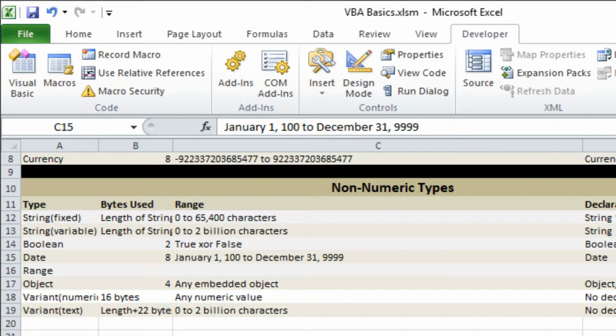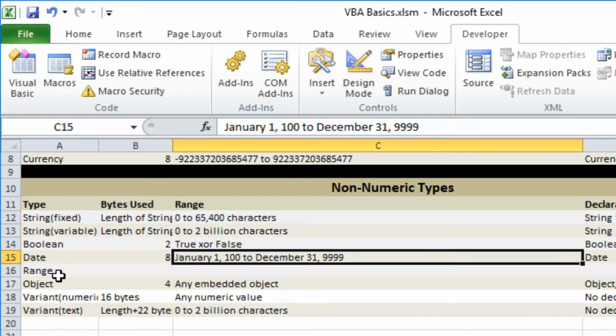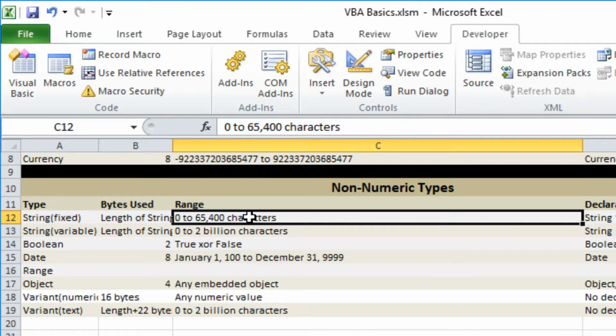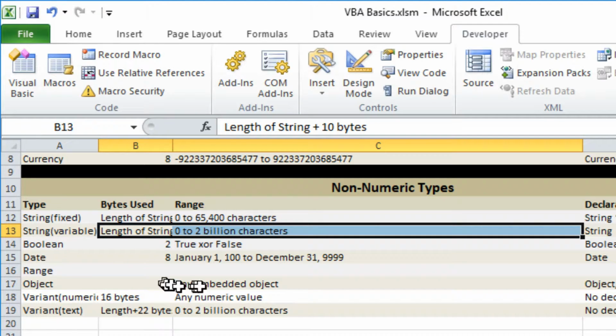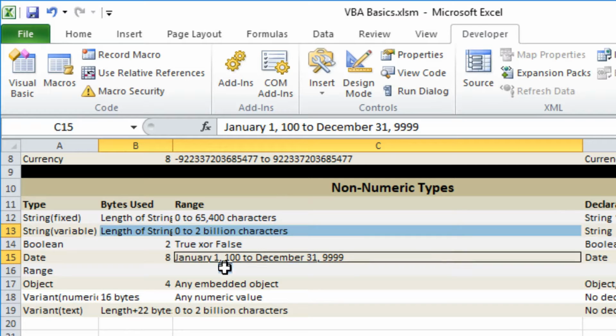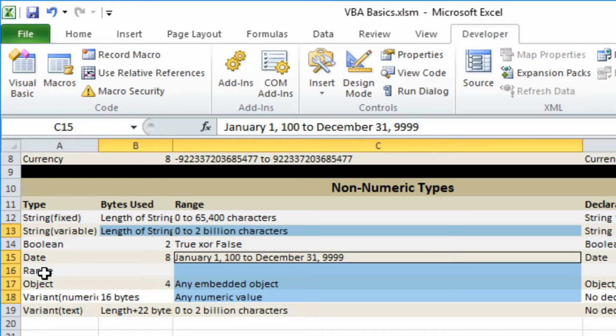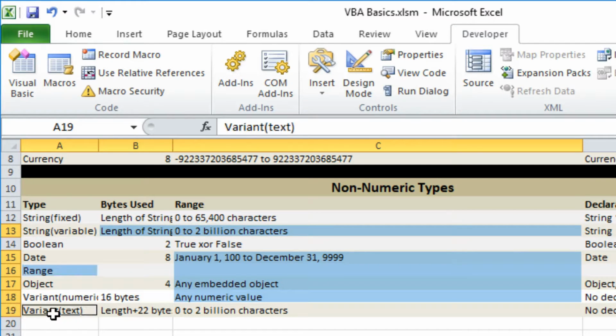All right. Then you have the different object types. So you'll have range. Range stores a group of cells. So range could be a single cell. And so your range value might be C12. Range can be 2 cells. You can also have a range of ranges. So that's a range, and this is a range, and this is a range, etc. And that can all go into one variable.